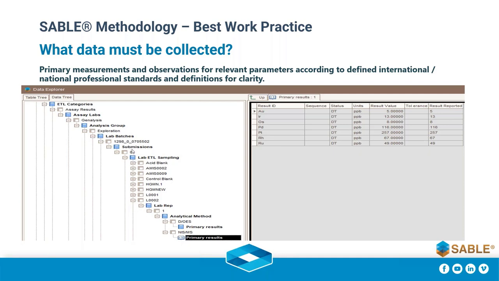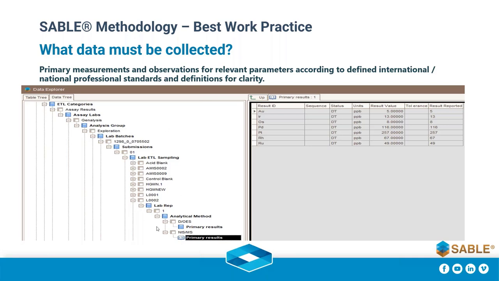In a batch, and that batch is submitted, and that batch can be submitted multiple times. So the first submission is what we see on the screen, but what if the batch fails? It could fail on accuracy, it could fail on contamination. If it fails on accuracy, the same batch gets returned to the laboratory, and the reanalysis is done on the same batch, on the same samples, and then it is brought back into the Sable database and assumes a second submission with the very same batch ID. If it failed on contamination, it is a new batch altogether and new tickets are generated and then sent back to the laboratory.